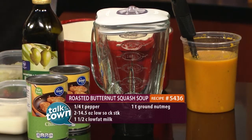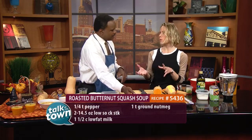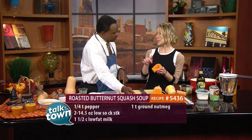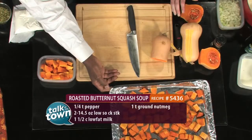So you've got skim and low-fat to make it healthier and lower in calories. You can go the other way if you want — a lot of people would add cream. But this is such a dense fruit, because the seeds are on the inside, it is so dense it becomes creamy and velvety all on its own.